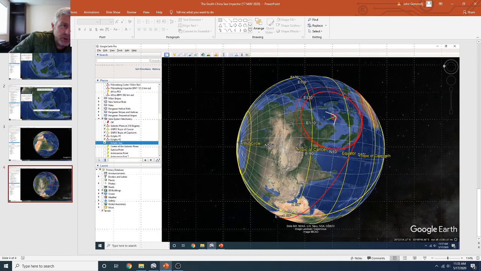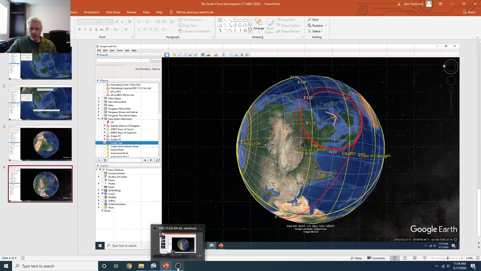All right, so that pretty much wraps this up, ladies and gentlemen, for the North Banda Basin, South China Sea Impactor, which is the most devastating impactor that I can describe to anybody, that really knocked our planet off its rock. So, yeah, it was a toughie right there. Okay, that ends this one here.